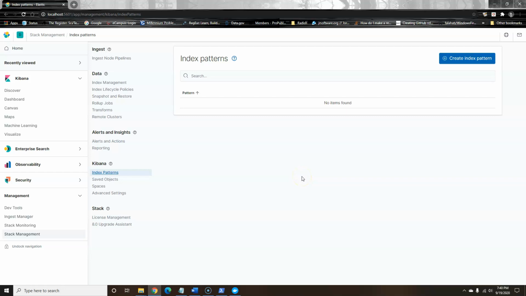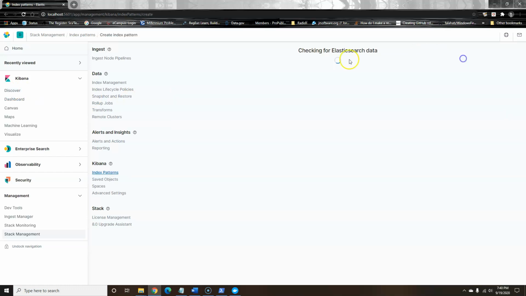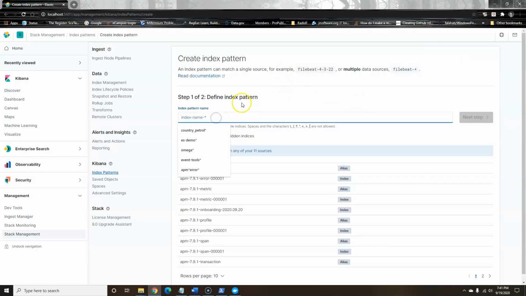So like at work, we keep in our dev environment 7 days' worth of indexes. After 7 days, they fall off. We just delete them because after 7 days, we don't really care. But in order to do that, the Discover utility needs to know what kind of pattern we're talking about. So if we say create index pattern, you can come out here and then you can take a look.